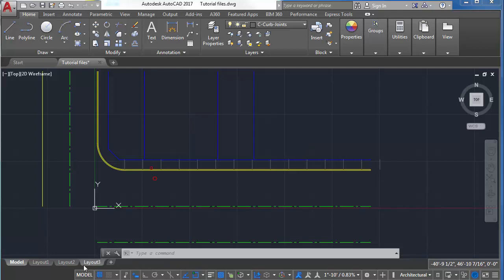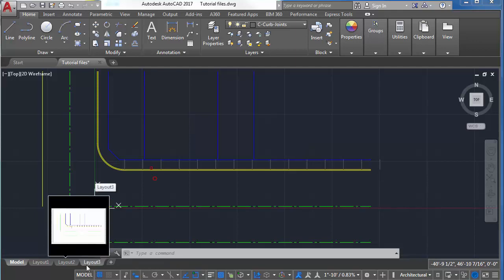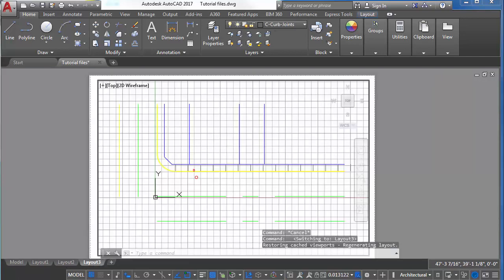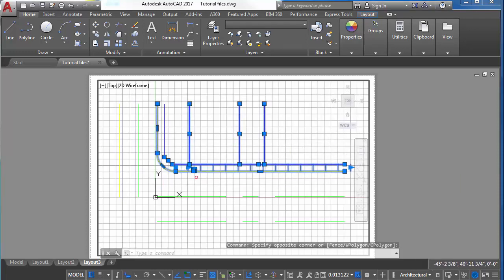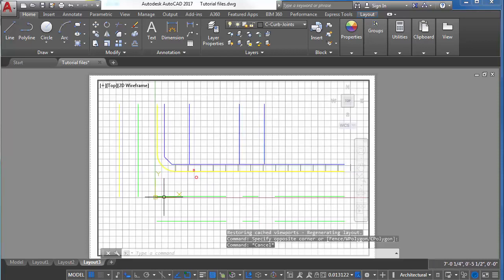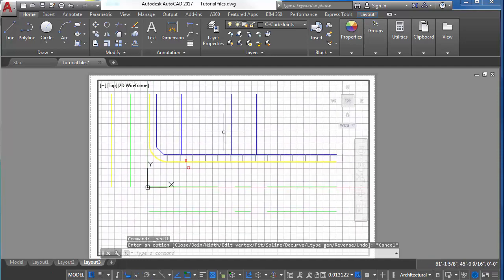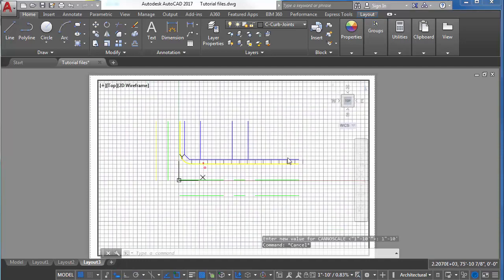We already set up our Layout tab in Tutorial 1, so let's go to Layout 3 and check it out. You should now see the drawing sitting in the middle of that piece of paper from earlier. If this is not the case, you may want to check your scale on the viewport and make sure that it's set to 1 inch equals 10 feet. You may also need to pan around in your viewport to make sure that it's at the correct spot in your model.